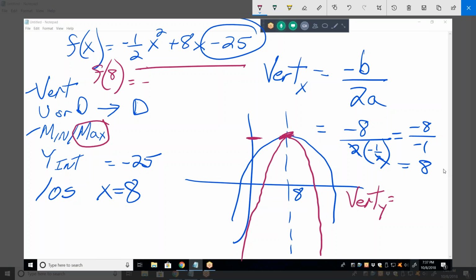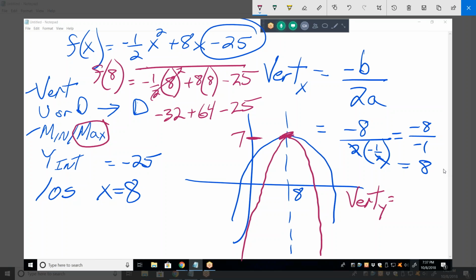So if I plug it in, just like this, always do it like this. Don't do any of this in your head. It's just asking for mistakes. Now simplify it. Well, that's 64. Minus half of 64 is minus 32, so that takes care of that. Plus 64 minus 25. Well, that to me looks like 7.